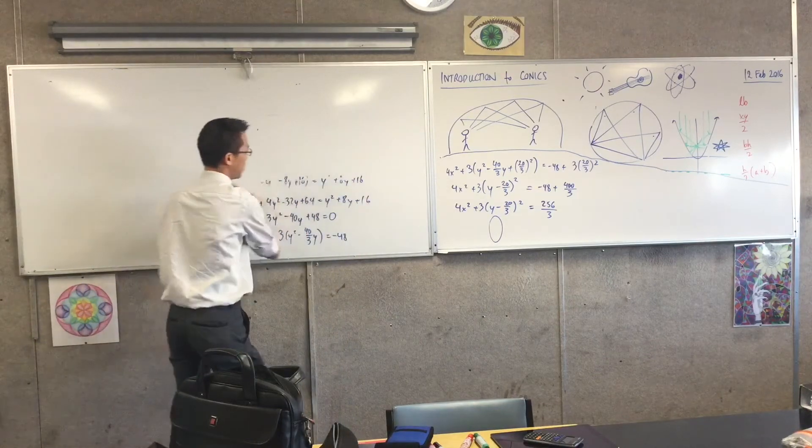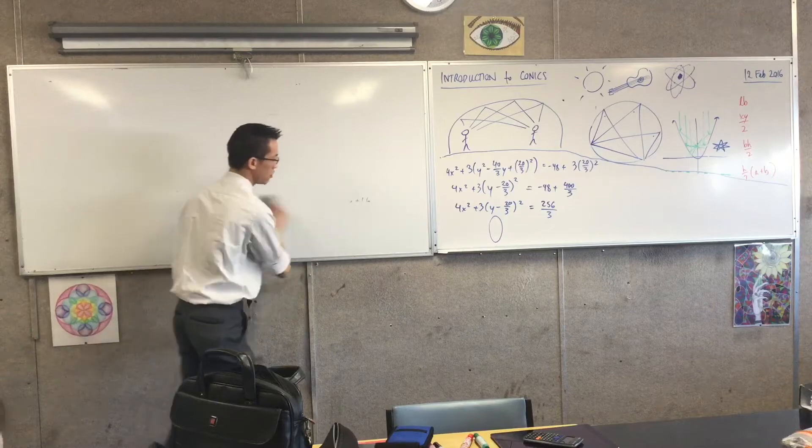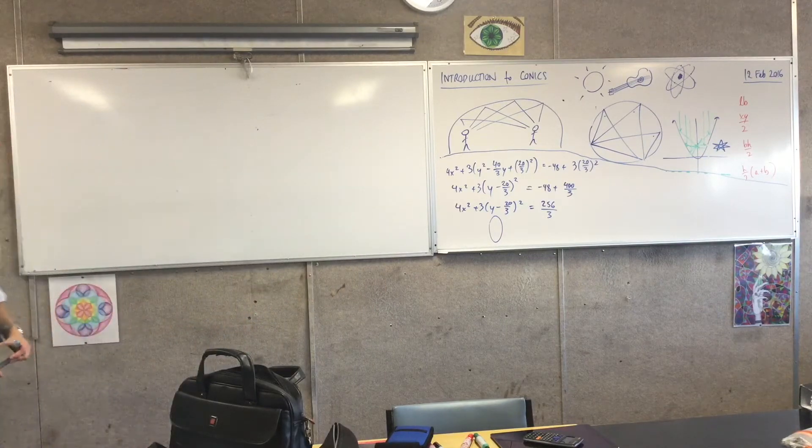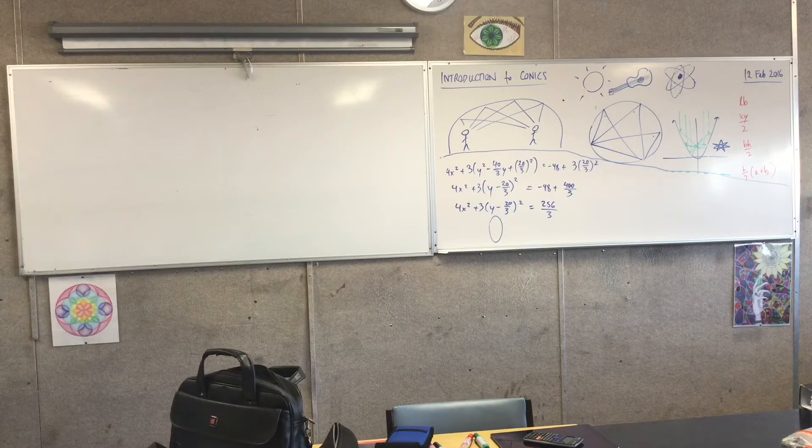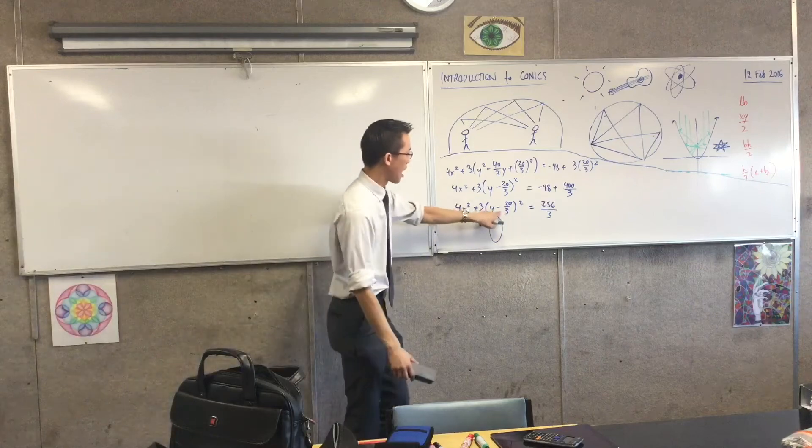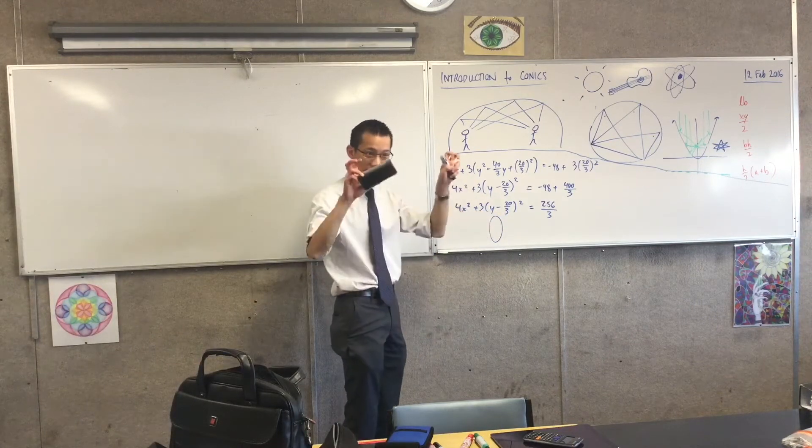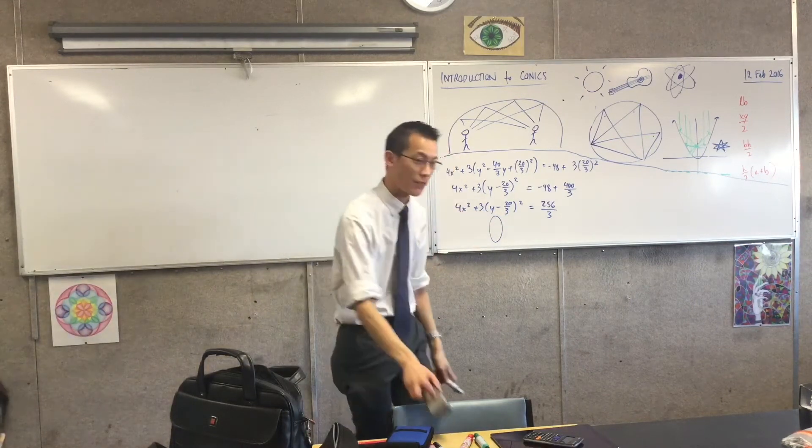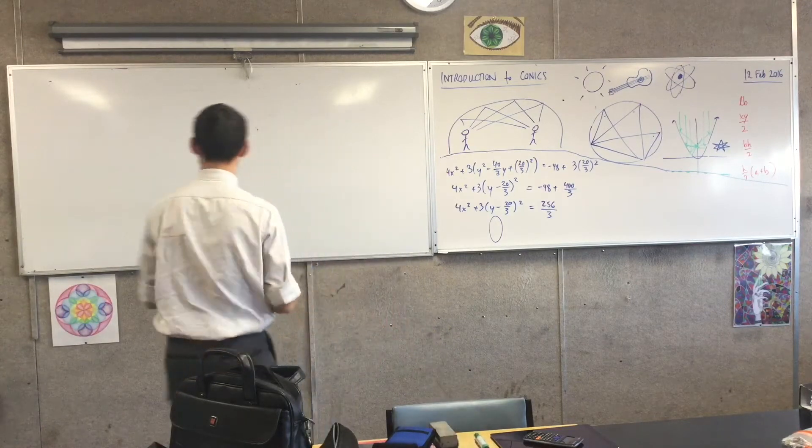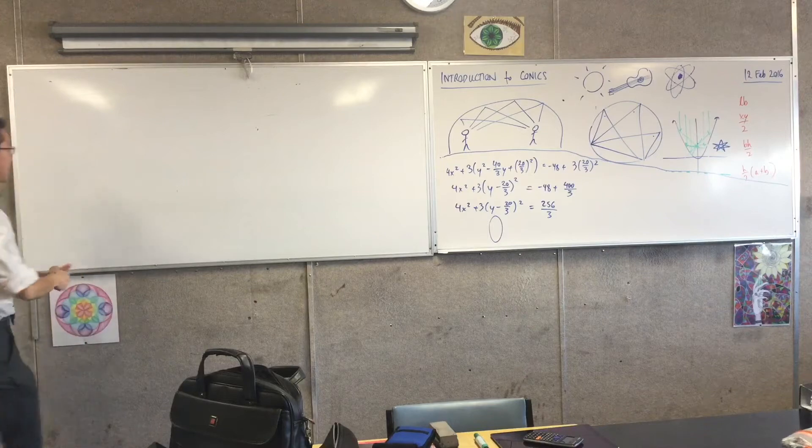Let's do this. What I'd like you to do for me now is, you remember, you've gotten two equations of two locuses, loci, whatever they're called. I would like you to very roughly sketch them out for me. They don't have to be beautiful. You can see you're going to have this point here, the center of the ellipse is going to be higher. I'm going to give you a rough idea of what it looks like. But you'll need two sets of axes. So, we're going to draw the traveler, then we're going to draw the ellipse.